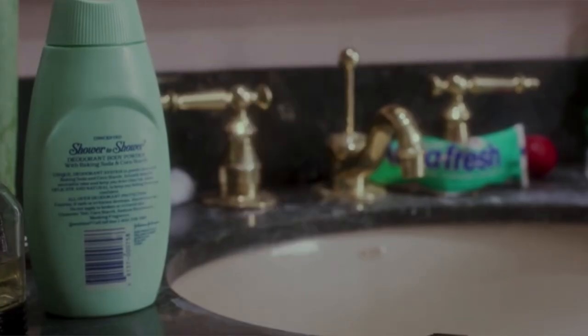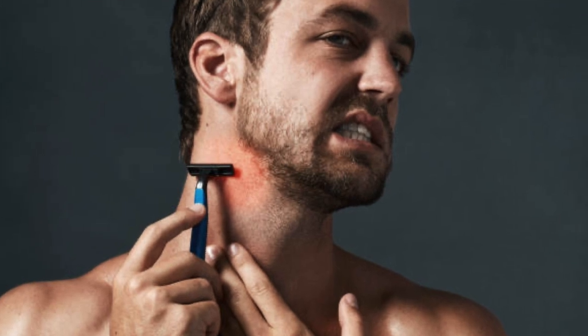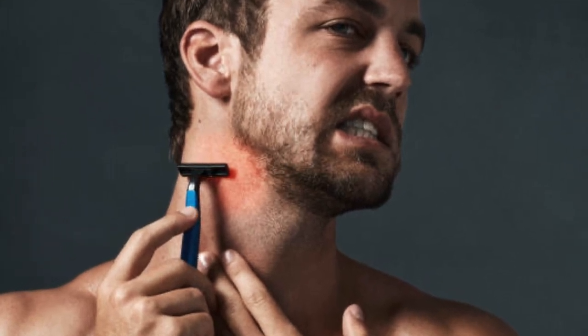You've probably seen some famous examples of people using aftershave. For example, in the movie Home Alone, Kevin comedically slaps some of it onto his face and screams — probably just because it's what he saw the grown-ups doing. So what is the point of aftershave and why did it become so popular? Well, aftershave was invented for the sole purpose of helping to aid and soothe the skin after you shave. It's understandable, right? Your skin probably gets pretty raw after dragging a sharp piece of metal over it over and over again.